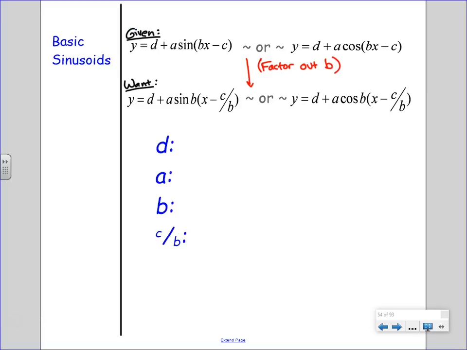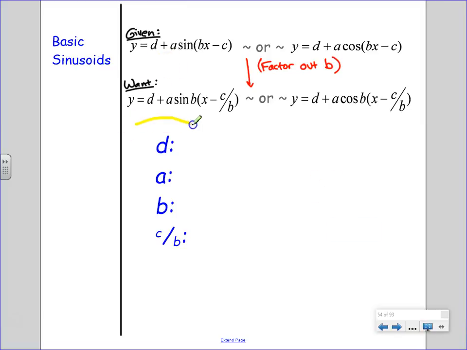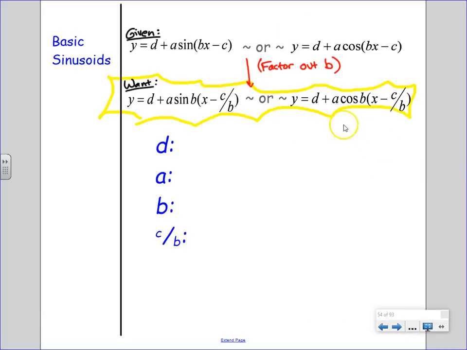But then, once you do factor out the b, and sometimes they give it to you in the nice way, kind of rarely, but sometimes. Once you have it in this form, well, then we're ready to go. Well, I guess we're not ready to go quite yet, but we will be ready to go. We just need to learn some clues first. So I'm going to write the old-fashioned way of thinking about it off here to the side.